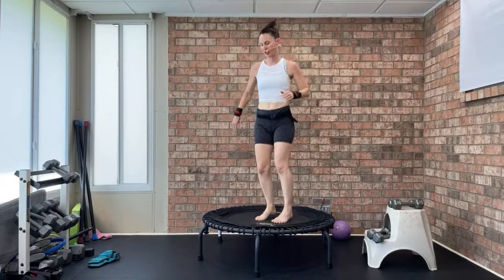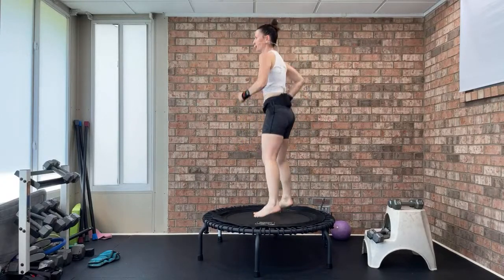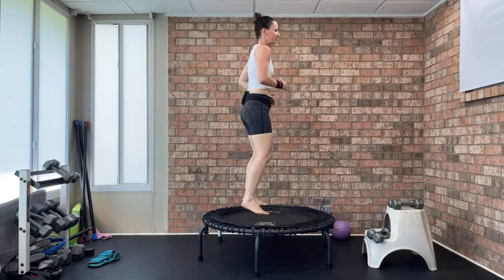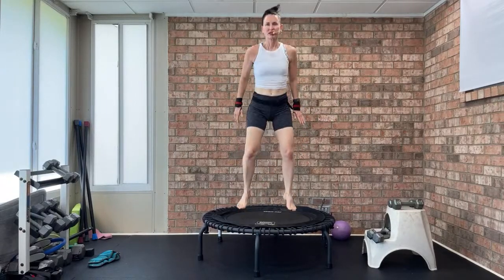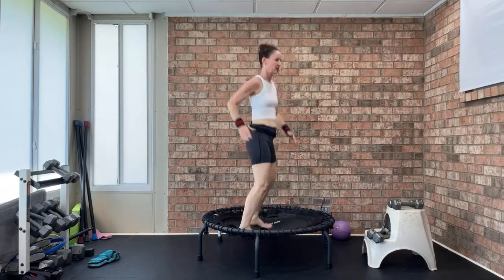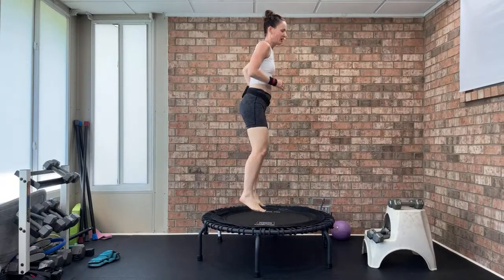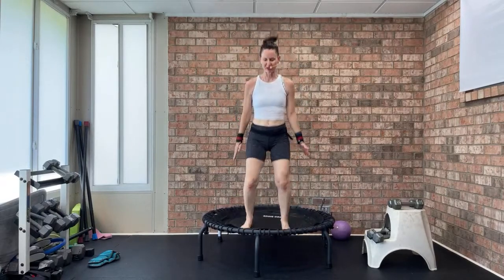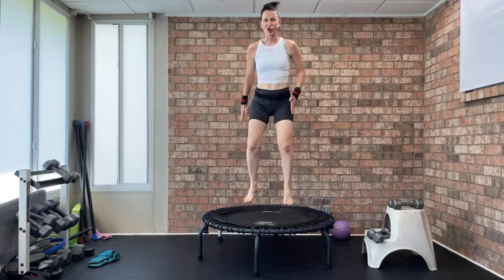Bounce in the center. Now we're gonna just do a half turn. Bounce a couple, half turn. Now if that makes you dizzy, you're gonna bounce, tuck, jump. Bounce in the center, tuck, jump. Or you get to go side, side. Now I know some of you get dizzy. So look, couple bounces, tuck, jump. You can stay center, tuck, jump.